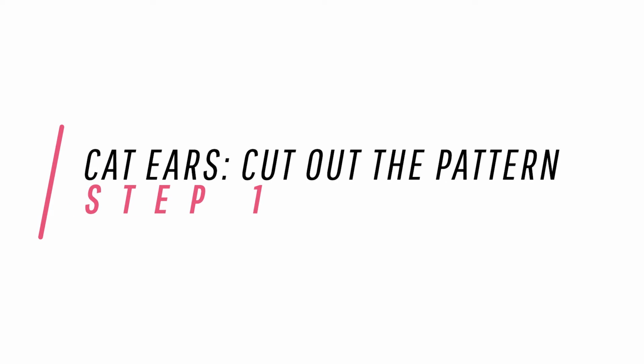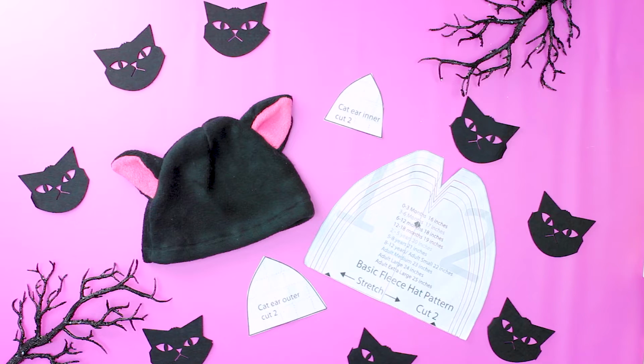Step 1. Assemble and cut out the pattern. Now the cat hat and the bear hat are very similar. I'm just going to show you the cat hat here and how it works. Pattern assembly instructions can be found on fleecefun.com.